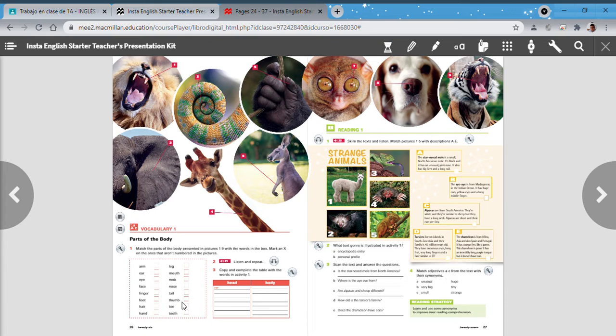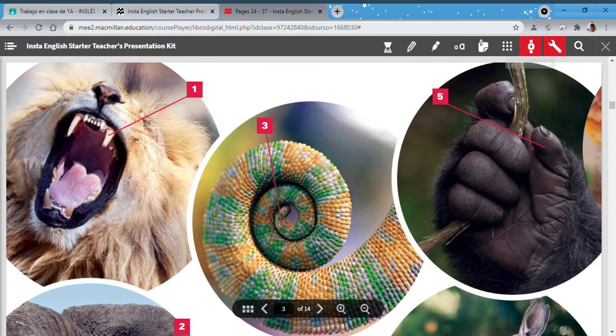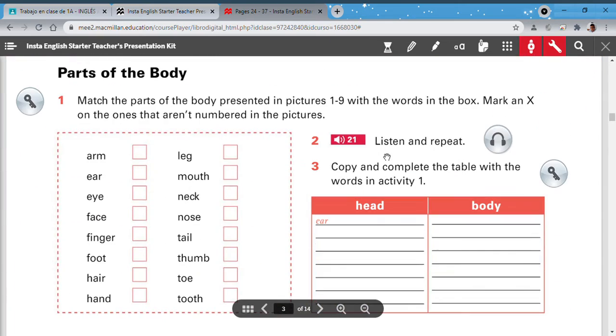Thumb. No idea? It's very easy. Yes, the gorilla. This finger is called thumb. Toe: number 2. It's like fingers, but not from hands, from foot, or in plural feet. No, there's an X. Tooth. Yes, the king of the jungle, no? Tooth. So this is our vocabulary. For this activity, you need to practice, no? If you do it, excellent.